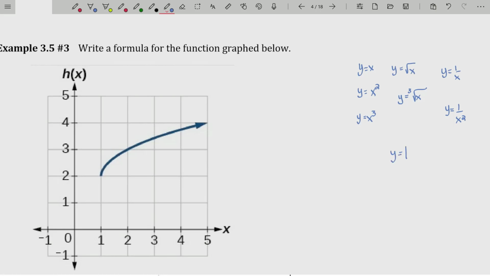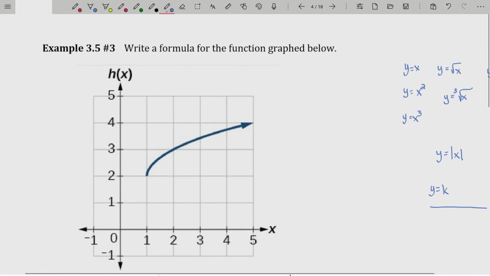The eighth is y equals the absolute value of x. Very, very popular function to deal with transformations. And depending on the author of your text, there's one more. I don't quite subscribe to this one being a base function, but y equals k. That's just a constant function, a horizontal line. So anyway, those are the 9 base graphs you should be strongly familiar with.